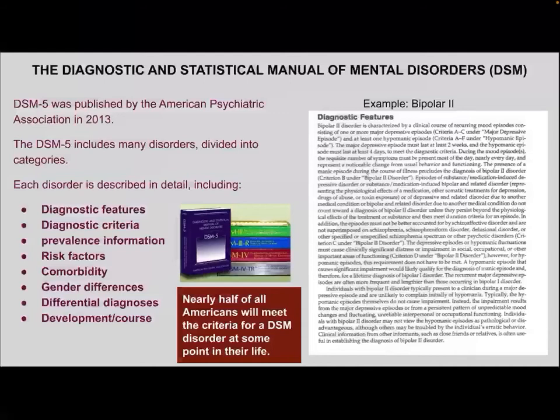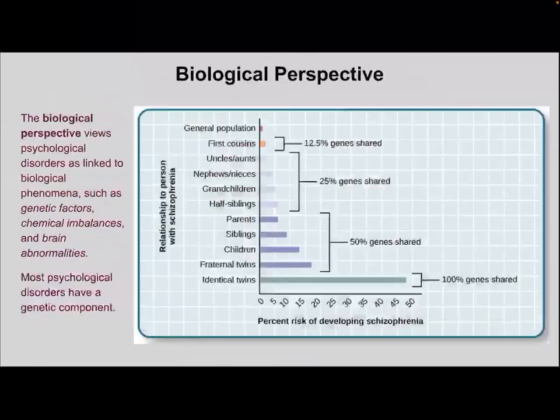This is edition number 5. There have been several editions along the way, and I'm really hoping that they're going to have another edition soon. It's been almost 10 years since this last edition was published, and as I will mention later, there are some things that are kind of up for question or discussion, whether they should be in there as a disorder and how some of the wording is and all of that. We'll talk about that later. So the DSM is the book that is used for diagnoses and to understand all the different disorders.